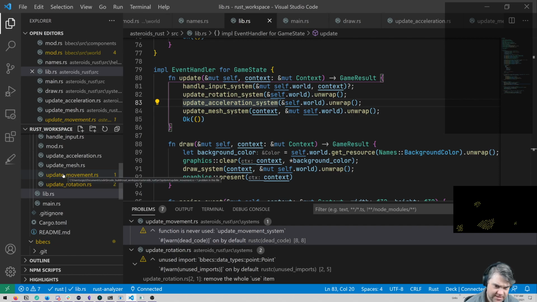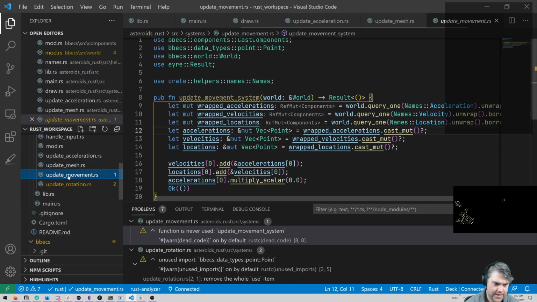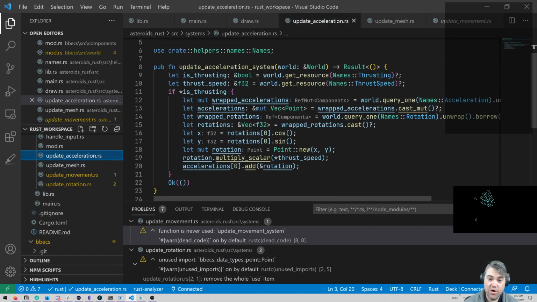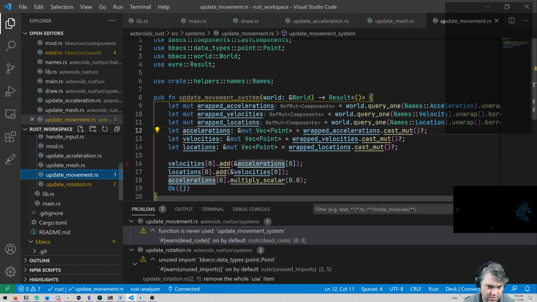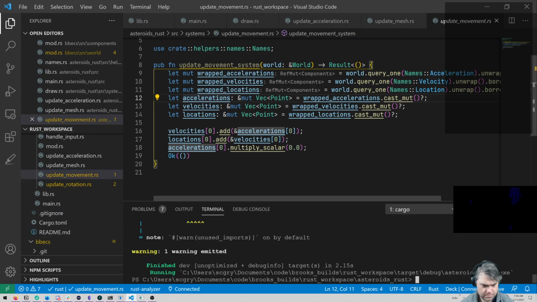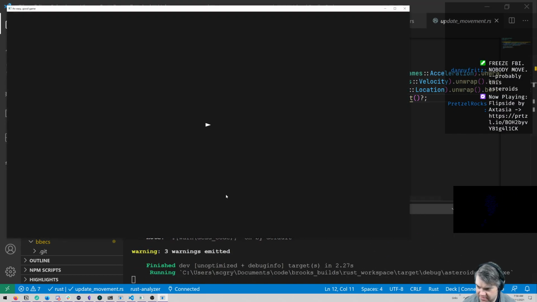Wait, how does it work? So this is updating accelerations and velocities. Okay, this is basically adding an acceleration there when we're going. Okay, so we do need this. How can this work without it?